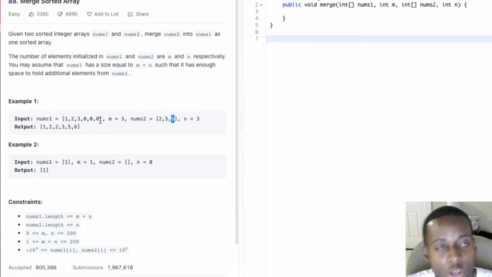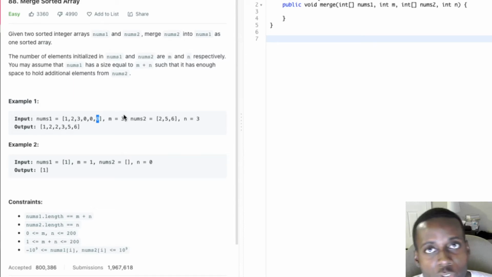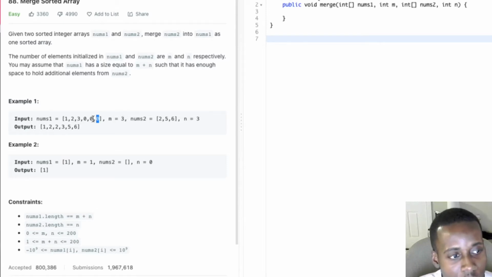And then we're going to introduce this other pointer. It's going to be pointing to the very last spot of nums1, because we need to populate it. We're going to put all the bigger numbers there to merge them together. In an array that's already sorted, the numbers get bigger as you go to the right and smaller as you go to the left. So we're going to populate the array with all the big numbers, put them in the back, and then work our way downwards. We fill up this spot, and then we go to this spot, then that spot. That's going to be this other pointer's job.